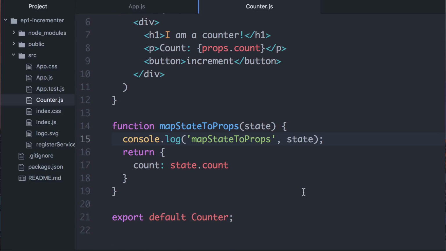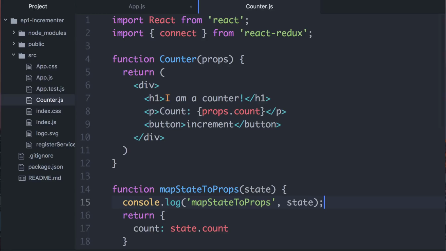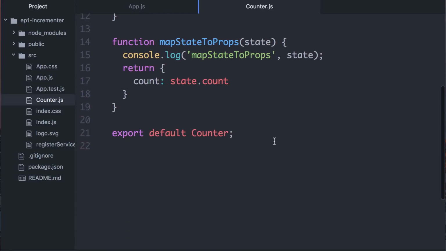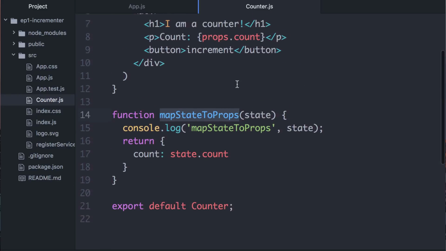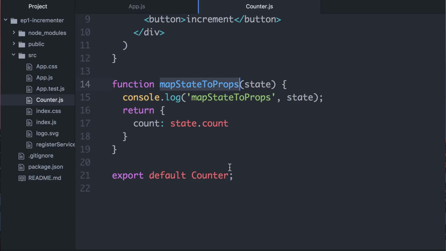Okay, so that's the first thing, we need to create this function, and then we need to use that connect function that we imported at the top, right there. We're going to use that connect function to actually connect this function right here with the component. What we're going to do is wrap our component with one created by the connect function. So here's how this works.